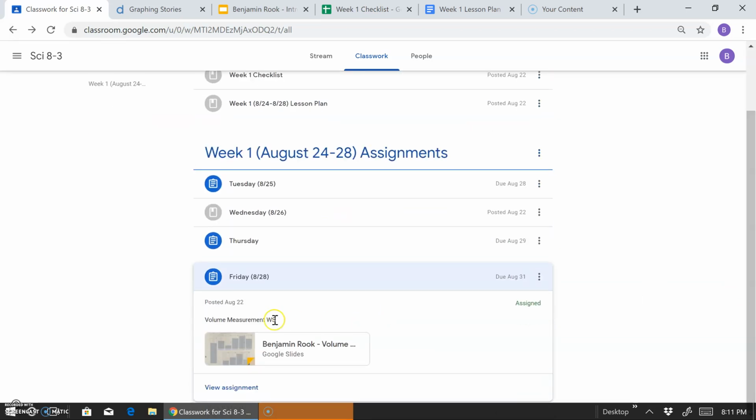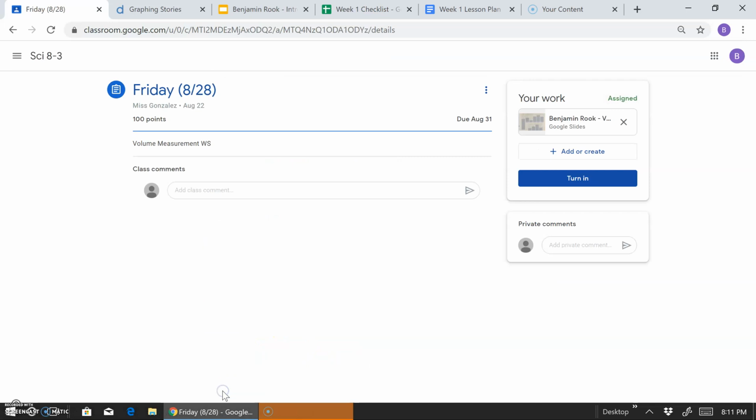And again, she says here, we're going to do this little worksheet. The worksheet pops up. This is a Google slide, so let's click on View Assignment. Notice this has a turn it in again. So Benjamin would click on this. He would complete that. Now, Benjamin will be in SEAT, so he'll be able to complete that in SEAT.